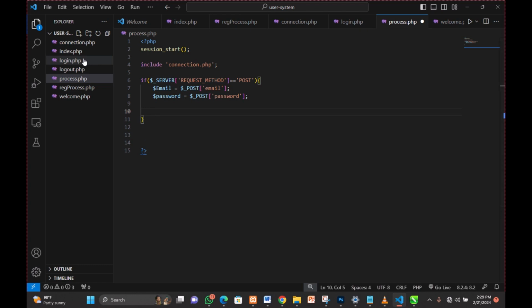Okay, the first thing I'll do is to check whether the email and password match. So I say a record check.